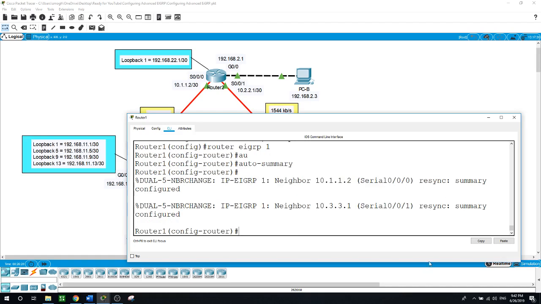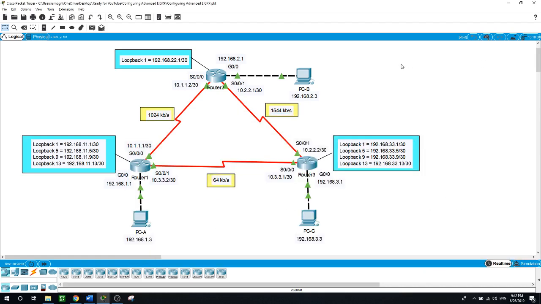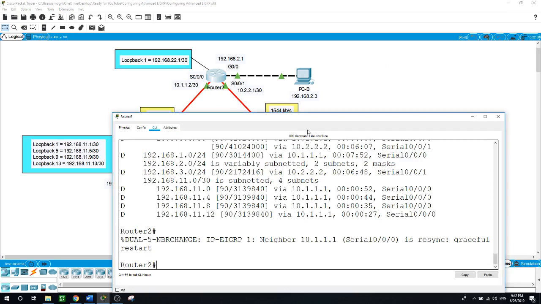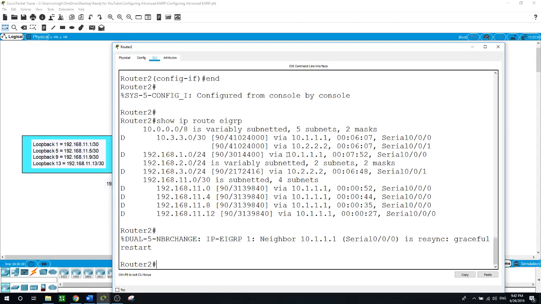Now, let us go back to router 2 and run the show command to see if the routing table changed. This is the table now. I will run the command again, show ip route eigrp. Now notice the loopbacks here.